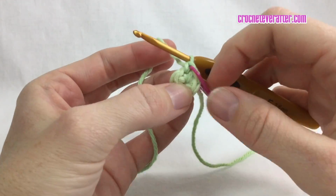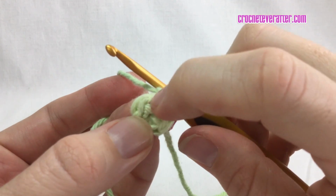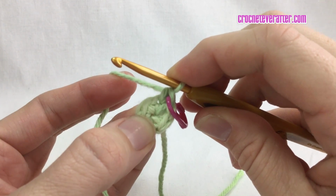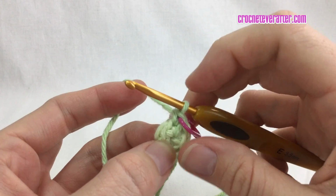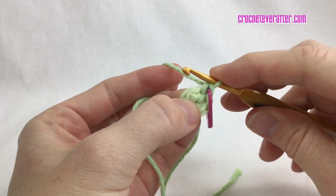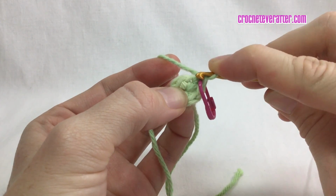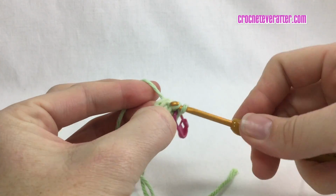So now we need to increase into that stitch that we just worked into. So you can see, a little closer, you can see the stitches going into that V. If I pull on it, there's the tiniest of holes. Because this hook is so small, it creates these really tight stitches, which is what we want because we don't want all the stuffing to fall out, but it makes it really difficult to work into. So we want to go back in where that little tiny hole is, and we want to do another single crochet.